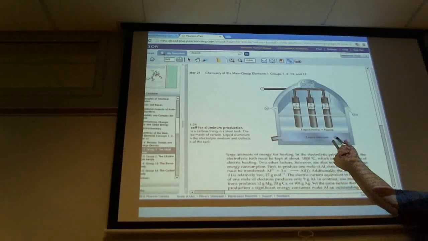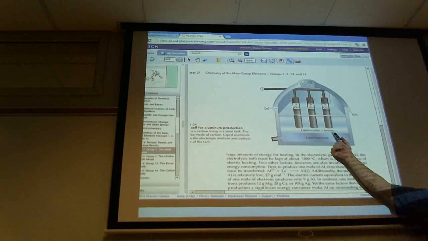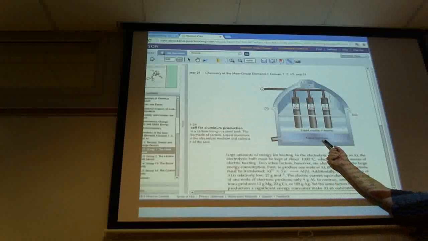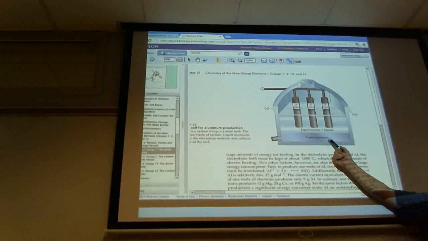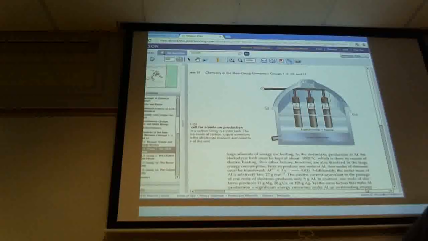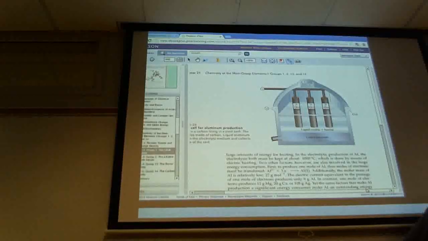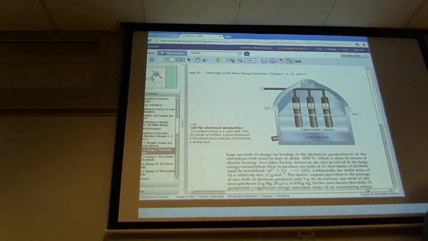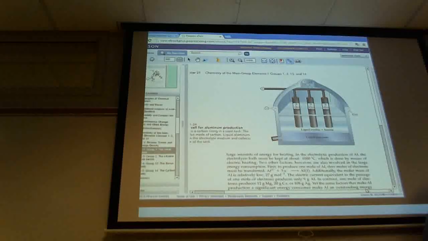So how do they get aluminum? Bauxite is aluminum oxide. Do you know how pure aluminum is produced? They don't melt the aluminum oxide. They dissolve it in a solvent that's more polar than water. Aluminum oxide won't dissolve in water because water is not polar enough. So can you think of a solvent that's more polar than water?